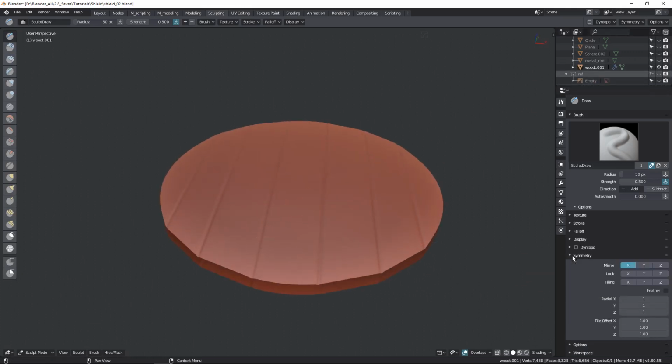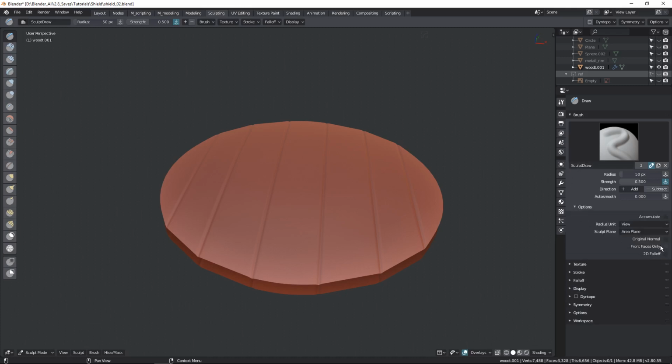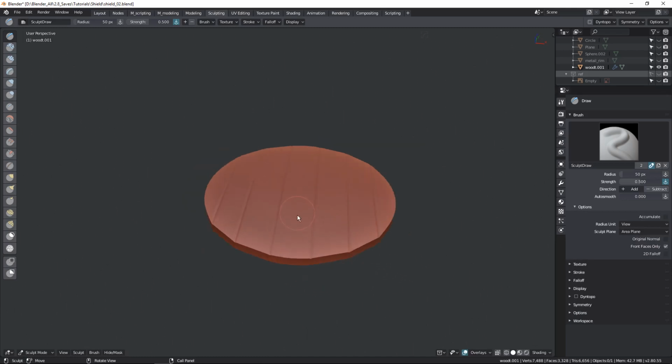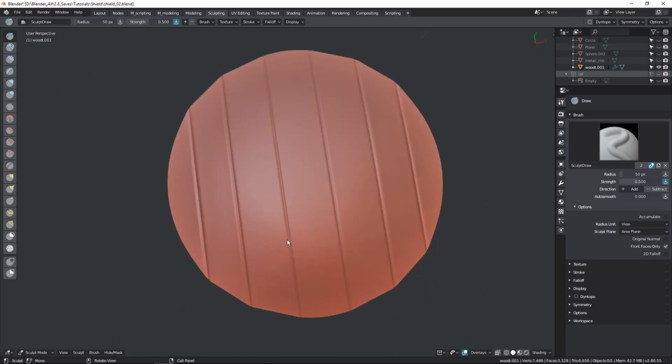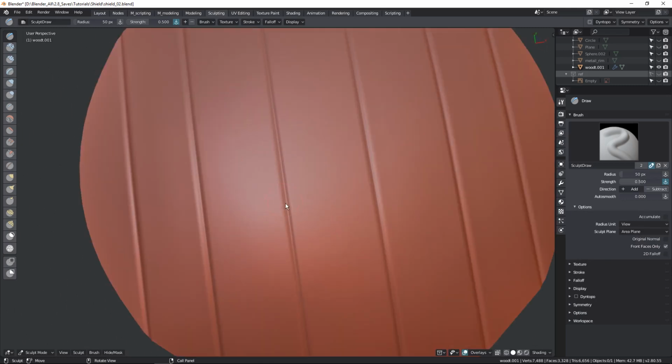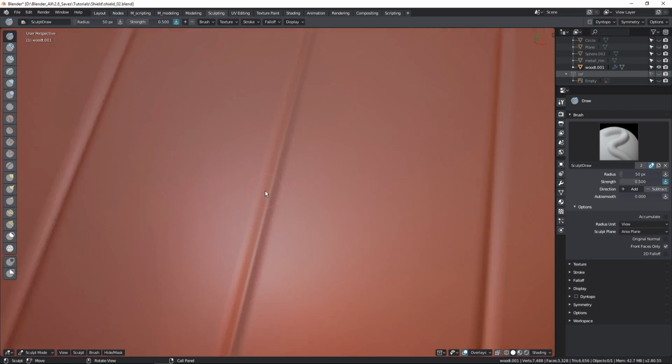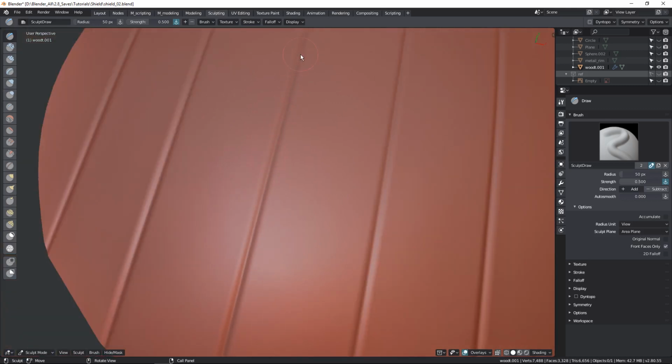So here I want to turn symmetry off, and I need to remember to keep back faces, only front faces on when we're sculpting as well. So for the wood here, I want to bash and destroy some parts around the bevel here, so we can use something sharp, crease here.